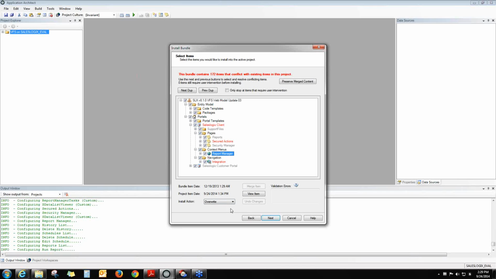Or you don't have to do the whole thing. You can step through all 172 and decide one by one what you want to do with what is conflicting. But we still don't know what the conflict is. We just know there is one, okay?